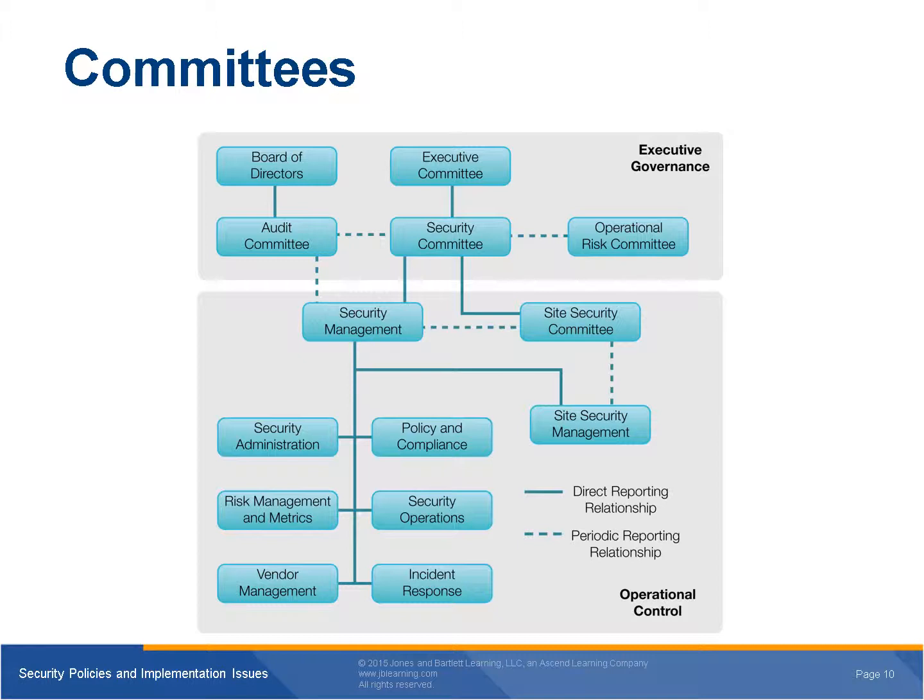The Security Committee may have a less formal relationship with the Audit Committee and the Operational Risk Committee. The committees will exchange information and on occasion agree to joint initiatives. Although less formal, there are key relationships. For example, the Operational Risk Committee provides important information on the risk appetite of the organization. Knowing the risk appetite can help the Security Committee understand business requirements and priorities at an operational level.